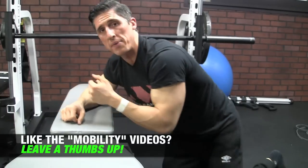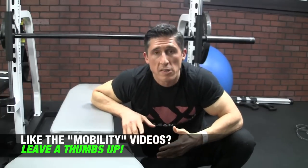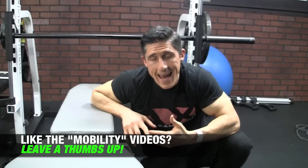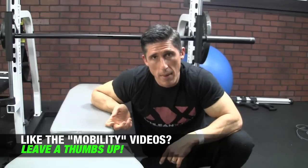So you've got two options — whether you have a foam roller or not. If you do, just make sure you do it right, because there are a couple of things you're probably doing now that prevent you from getting any real benefit. If you don't have one, do it on a bench or a piece of furniture. Just work on that small area and get that 15 degrees — it'll make all the difference in getting your arm fully overhead so you can protect your shoulders and do those exercises correctly.